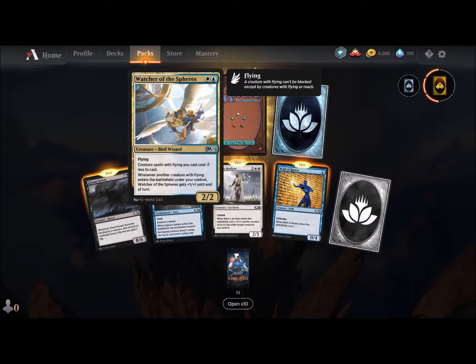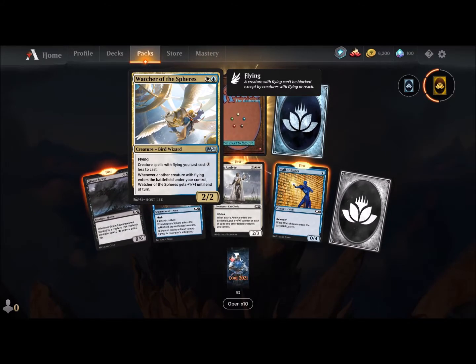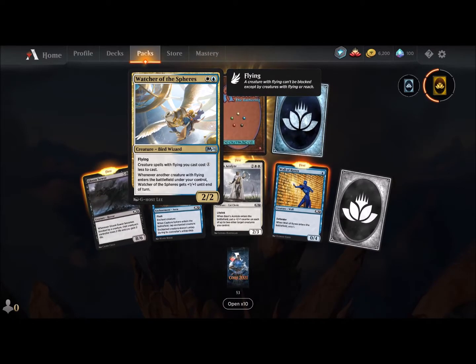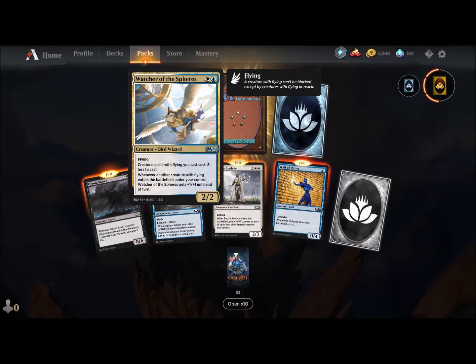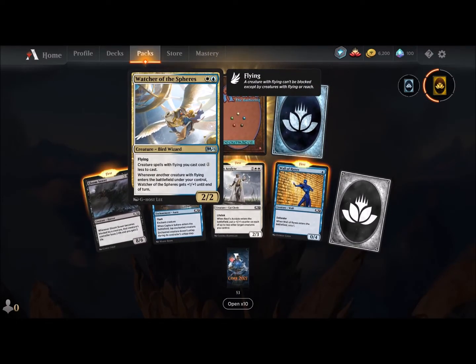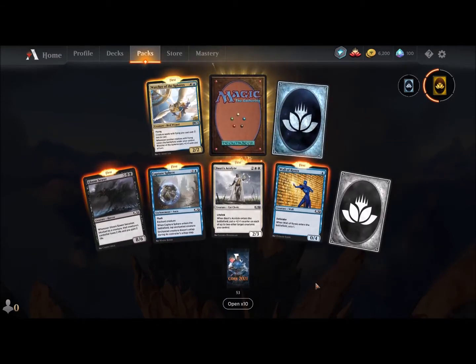He's a bird wizard. He's flying. Creatures with flying you cast cost 1 less to cast. Whenever another creature with flying enters the battlefield under your control, Watcher of the Spheres gets +1/+1 until end of turn. So he really pumps up your flyers. So this points towards a blue and white flying deck. Got some wild cards here. I'll hope any of those later.